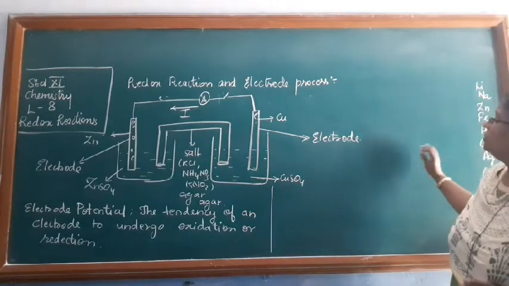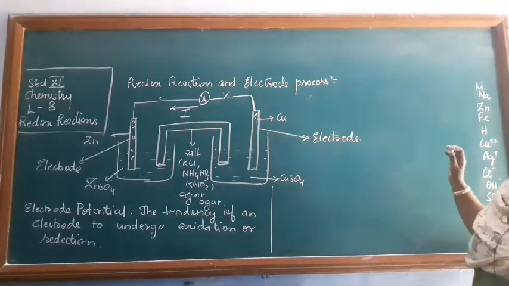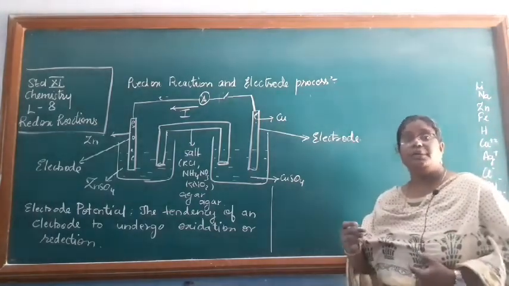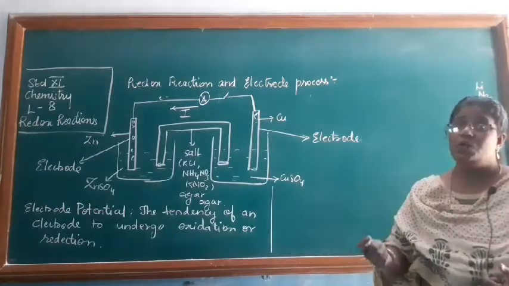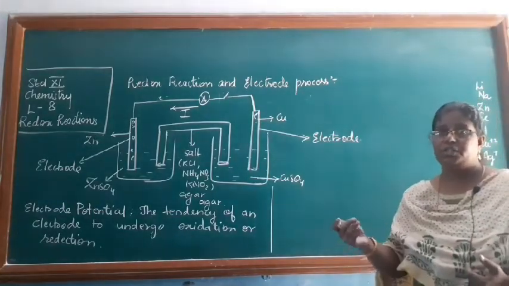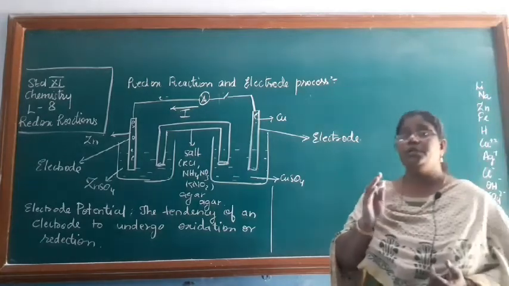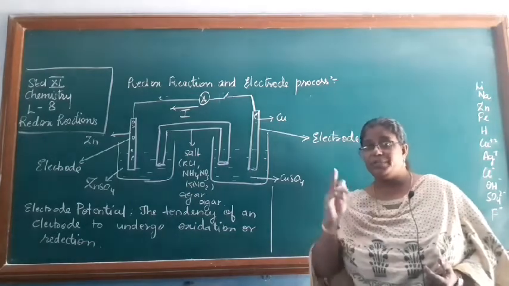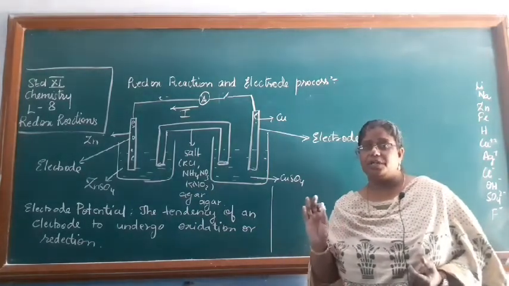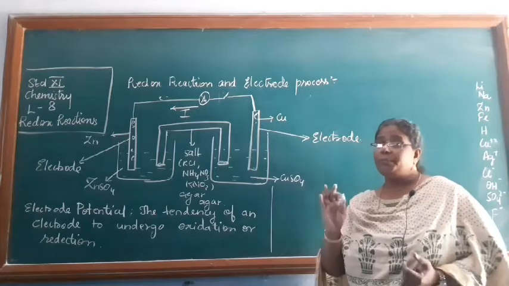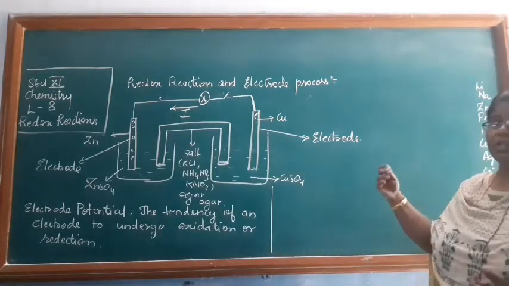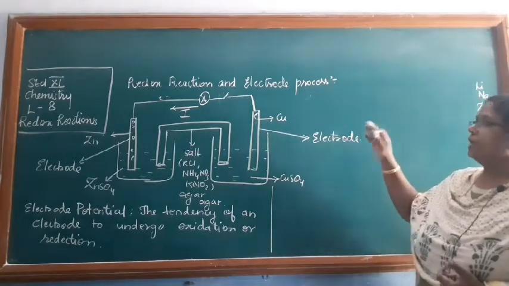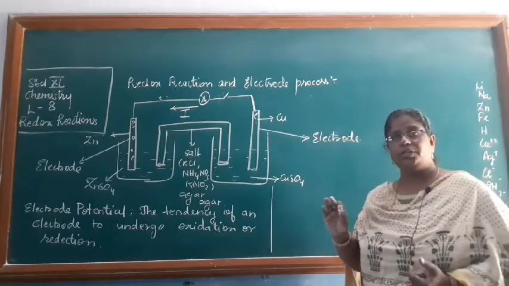Okay. Now, in your book there is an electrochemical series given where you are arranging the metals in the increasing order of their standard reduction potential. When we say standard reduction potential, under what condition do we measure reduction potential? At 1 atmosphere pressure and standard temperature. The electrode potential measured under standard conditions we call the standard electrode potential. Okay, standard reduction potential and standard oxidation potential.